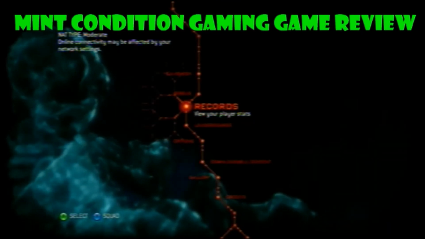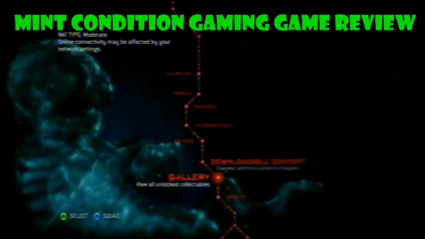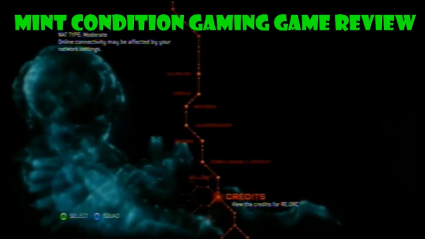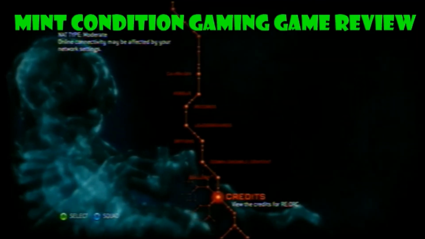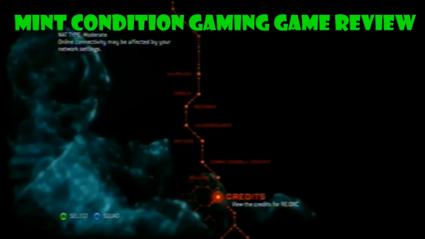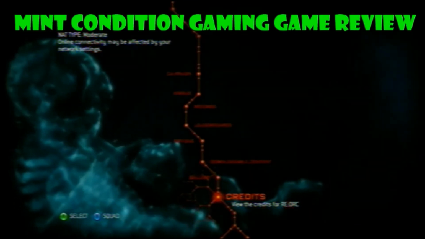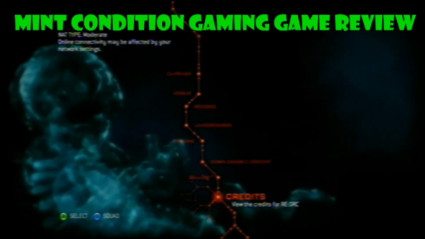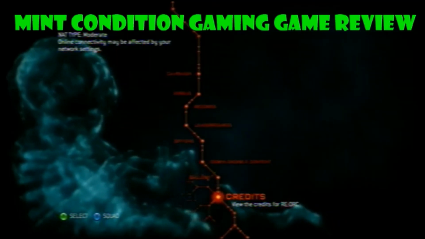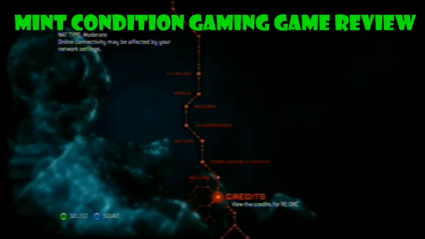So in the rest of the game, you have records, you have leaderboards, you have options, downloadable content, of course, gallery and credits. But after I beat the campaign, the replay value was amazing. I can go back through the campaign and play with people if I ever get bored of the multiplayer. I can go to the multiplayer if I ever get bored of the campaign. And just the whole concept of team deathmatch and there's zombies around. You get credit for killing the zombies. That adds to your score. Really cool. I mean, just a really cool game for Resident Evil.